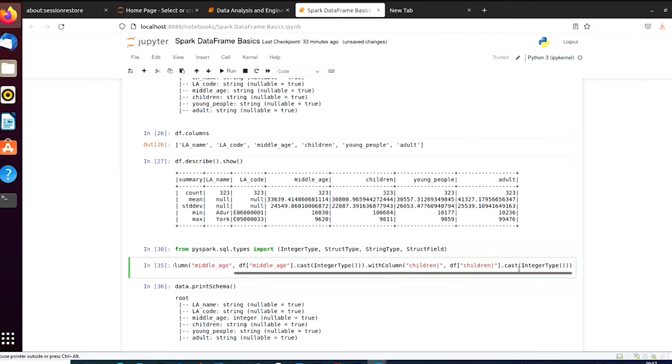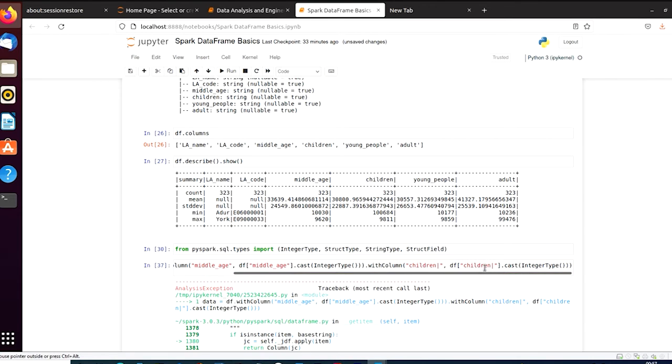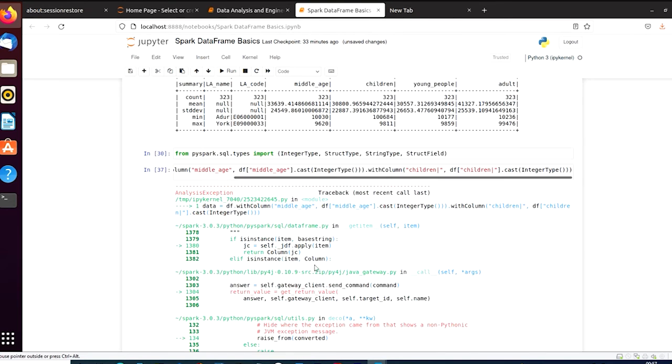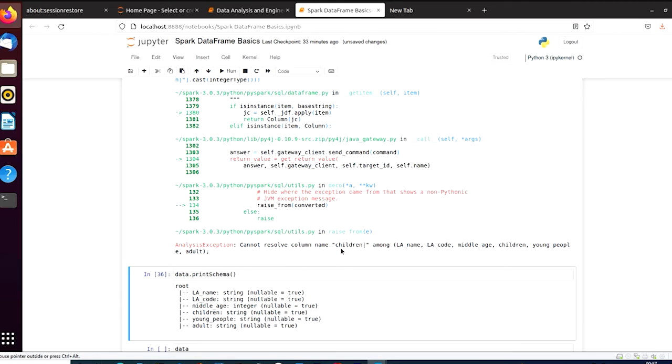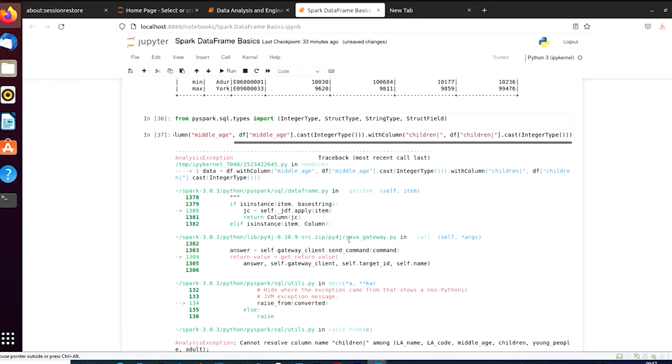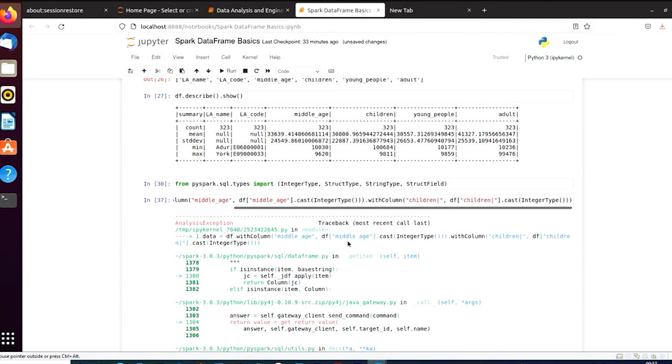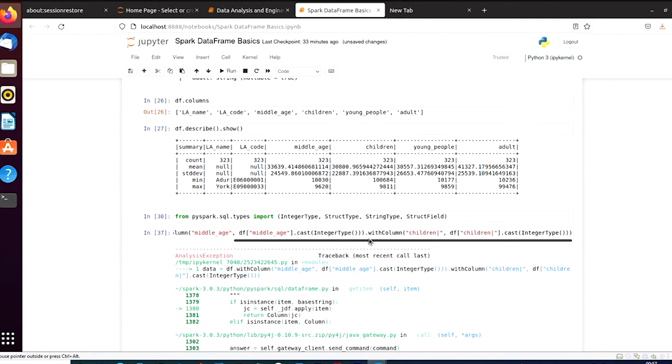So let's do the transformation. Let's see our results. String error. So let's trace our error. Children. So we can trace our errors there.